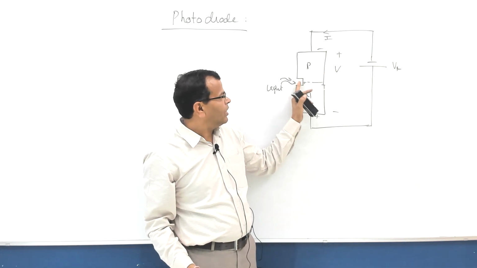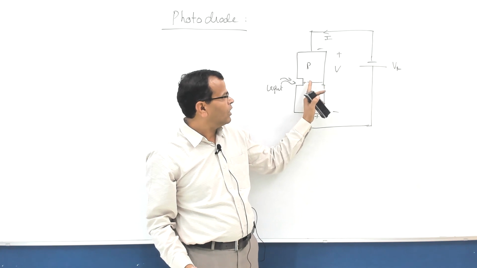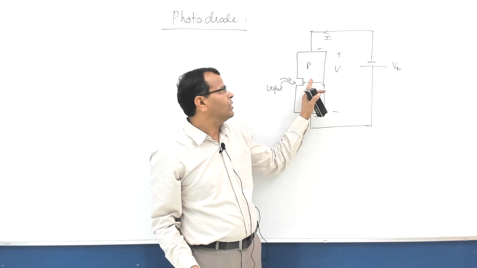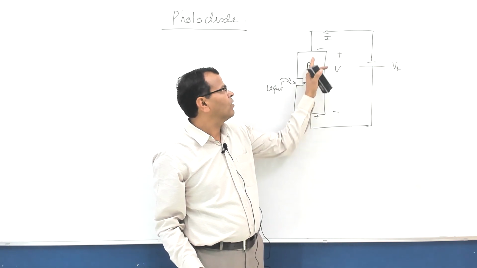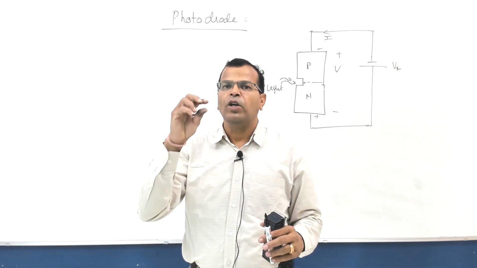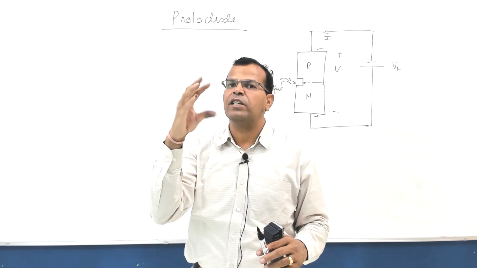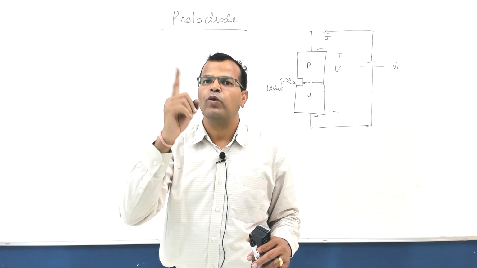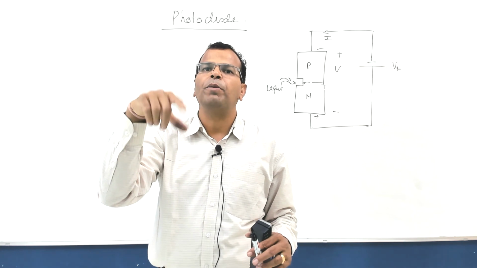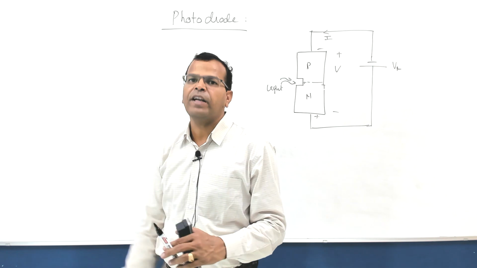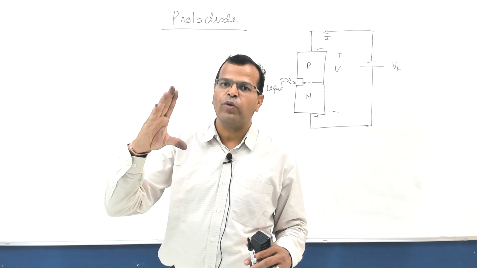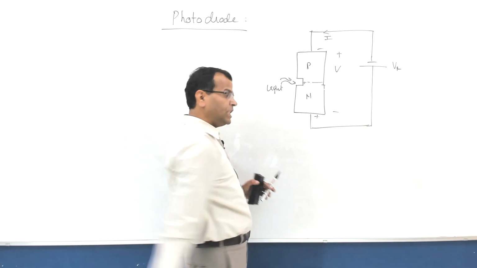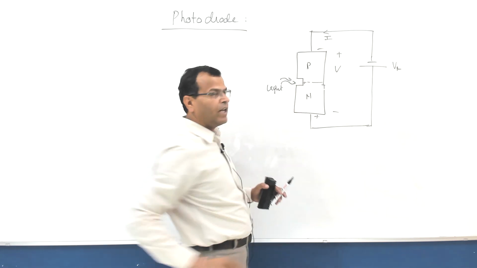So when this area is illuminated, electrons will move from p side to n side of the junction. Similarly, holes will move from n side to p side, because it is negative. When you increase the intensity of the light, more and more electron hole pairs will be generated. Remember, the number of electron hole pairs generated is directly proportional to the intensity of the light. So the more the intensity, the more electron hole pairs are generated, and the more current in the circuit from N to P. Current will be flowing like this.